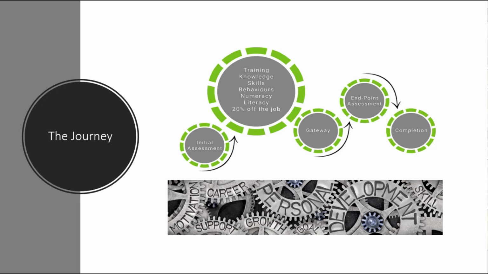Now, the EPA period stands for the endpoint assessment period, and that's a period of time at the end of the apprenticeship. It's a short period, normally 8 to 12 weeks, where the learner is preparing for endpoint assessment. And endpoint assessment is just a series, in this case two assessment hurdles, two tests that we perform on that learner. This is Marshall, to make sure that they are competent. Once we've performed our endpoint assessment, then the learner is complete. We will then apply for their apprenticeship completion certificate.